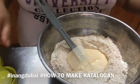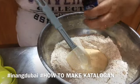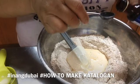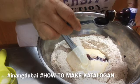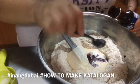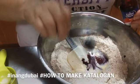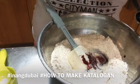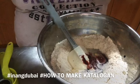Lagi po natin ng red na coloring for color. Kasi pandiligla is talaga red. Ay, ano nangyari? Lagi po natin 2. Now, i-mix na po natin.